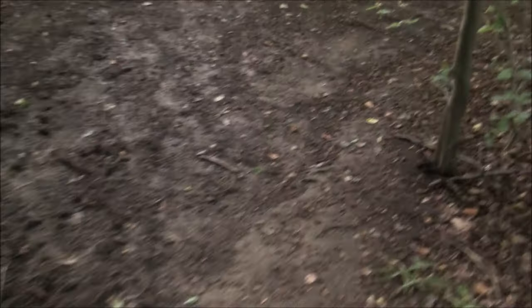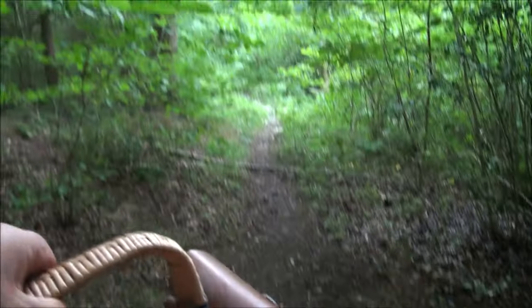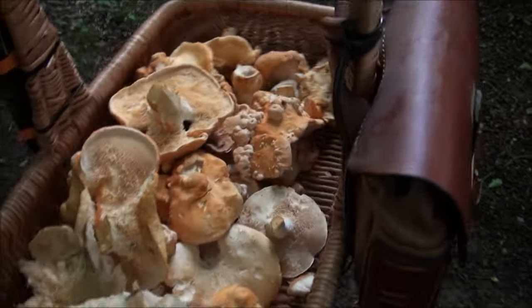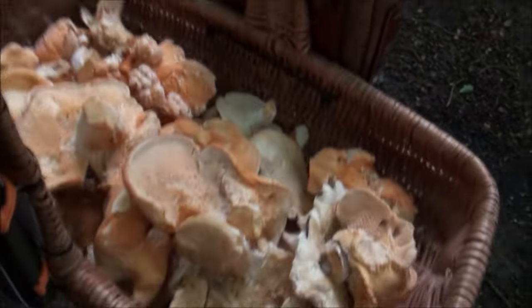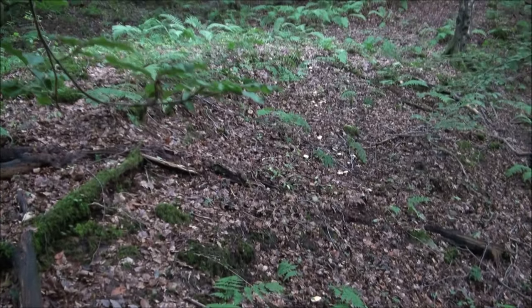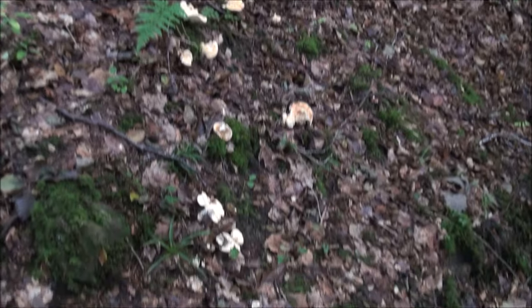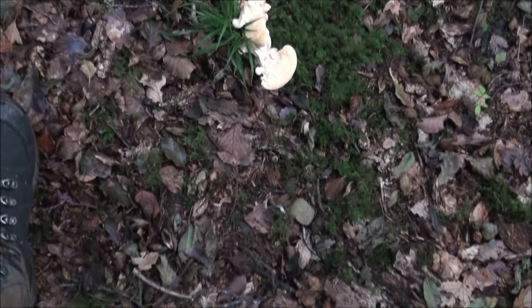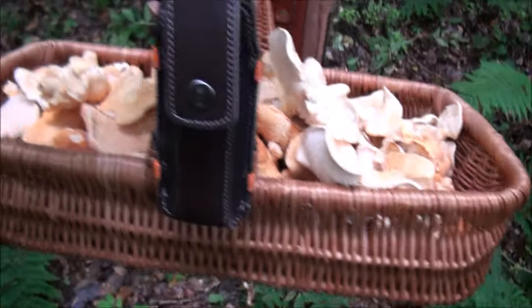I did promise you I'd let you have a look in the basket. Currently that's what we've got — look at that. We've got the setting sun over there and we've got all that hedgehog fungus. That's a canny old weight in there and we've left some behind. Last year, what an unbelievable amount of hedgehog fungus up here in a perfect line. Can you see them going up that bank side? It's getting dark but hopefully you can see them going all the way up. There they are — they're back again. I'll probably leave most of them and just pick the biggest ones. Look at that — hedgehog fungus is all we found, but we found quite a lot of it.